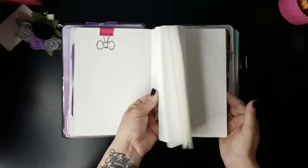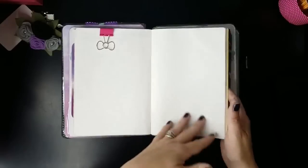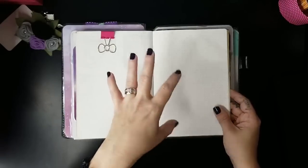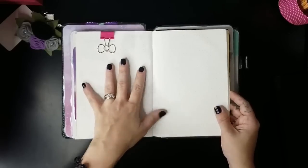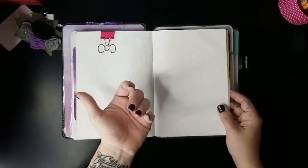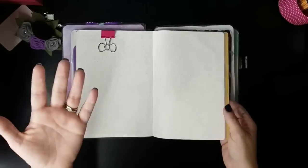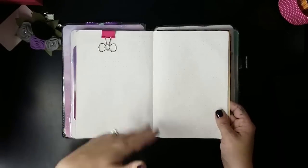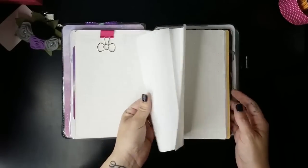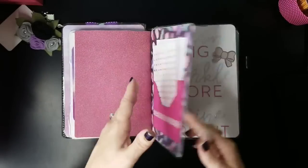I want to use this one, I think, for really thinking ahead to 2020, like exactly writing out which planners I'm going to use, what systems I'm going to use, what I want to do. I want to develop a better morning routine to help support myself getting into a good mood in the morning instead of being frazzled. And I want to really write out my thoughts of how I want 2020 to go, what books I want to publish, all my dreams and goals for the year. And I might even use this as kind of like a 2020 vision board type thing. So that's my plans for this pink notebook.